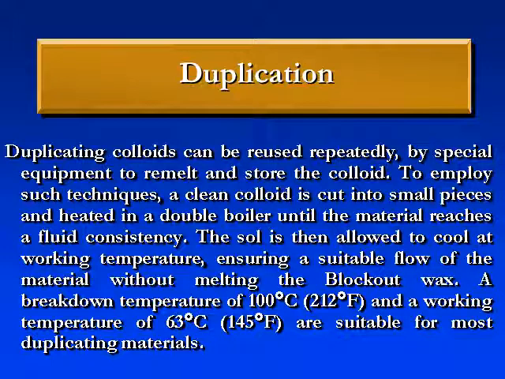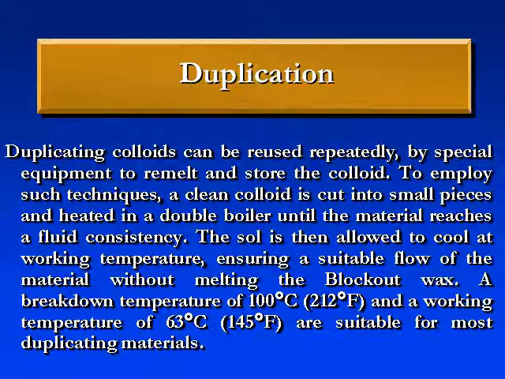To employ such technique, the clean colloid material is cut into small pieces and then heated in a double boiler until the material reaches fluid consistency. The solution is then allowed to cool to the working temperature, ensuring a suitable flow of the material for the purpose of duplication, but without melting the blockout wax on the master cast.